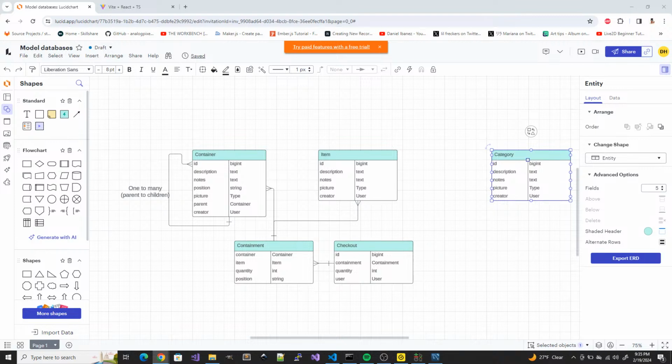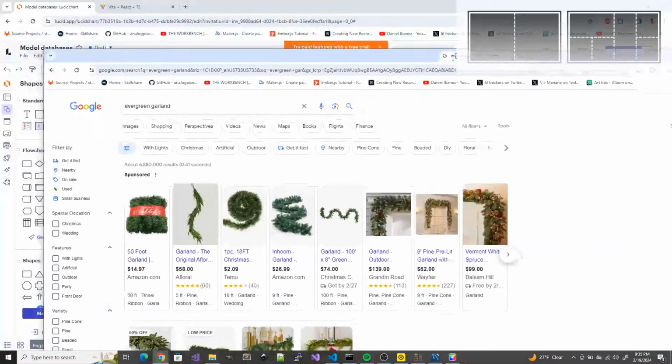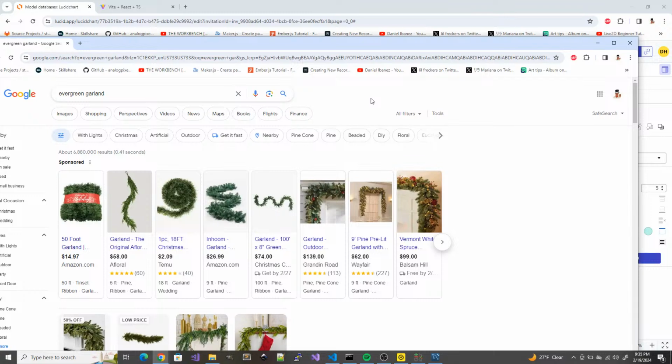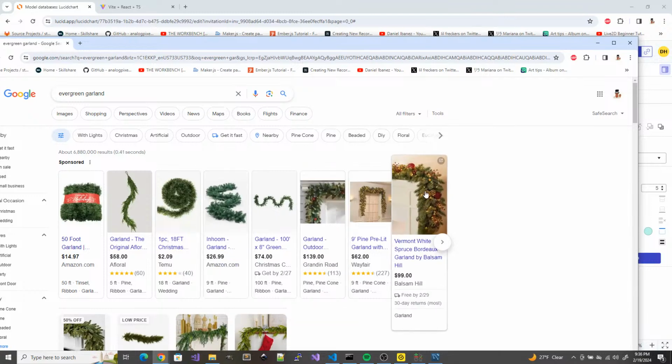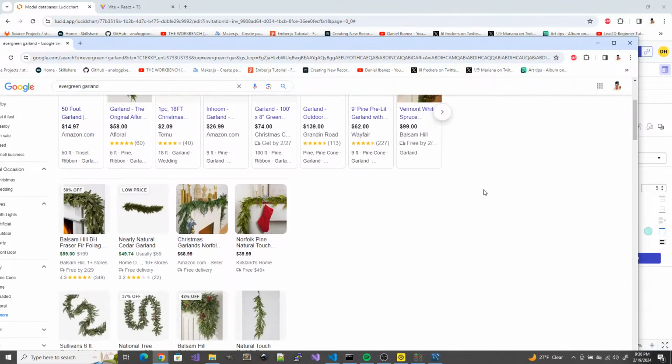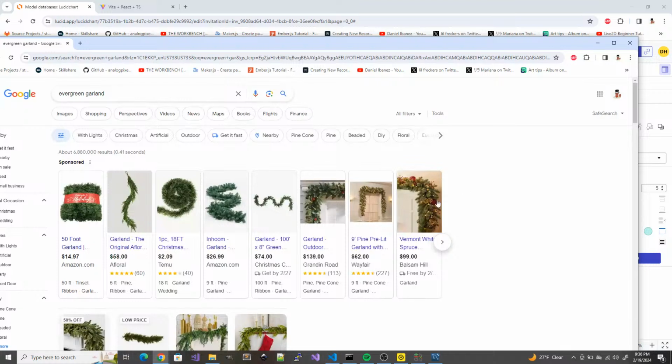You've got your pine garland, and you've got this garland here. We actually have three of this sort that looks roughly like that. We did not pay $99 for ours. We paid $20 for ours, but something roughly like this that we put up in the doorways.